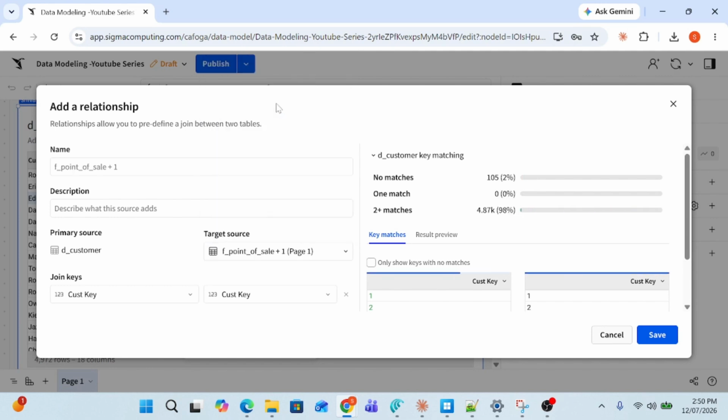Okay, and better you create a join with point of sale. Instead of creating a join with the combination of all three tables, just try to create a join with your fact table, the underscore f underscore sales, whatever it is. That way, it's a fact table to a dimension table join only. Customer key and customer key, just join it. Then create, and click on save.